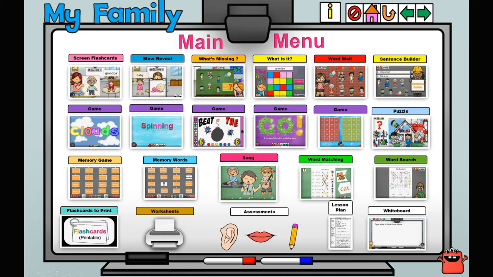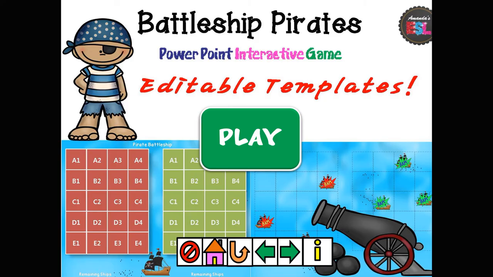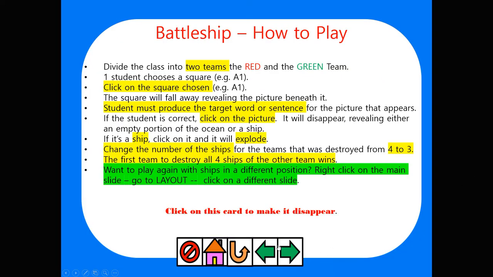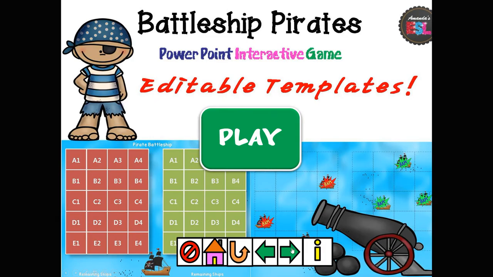The other game I have is Battleship. These you can use for spare time, but also for reviewing for tests, or just a game day or a fun English class or whatever. So the icon tells you how to play it, and you can choose different layouts too. If you want to choose a different layout, I'll show you that later. It's really easy, but you can't do it in Slideshow mode. You'd have to enter it separately. So it already has a layout that I've chosen. So let's go back.